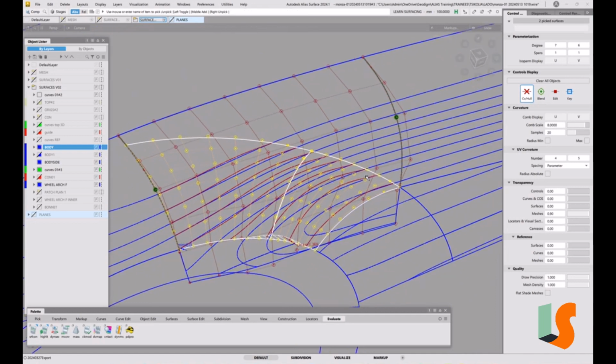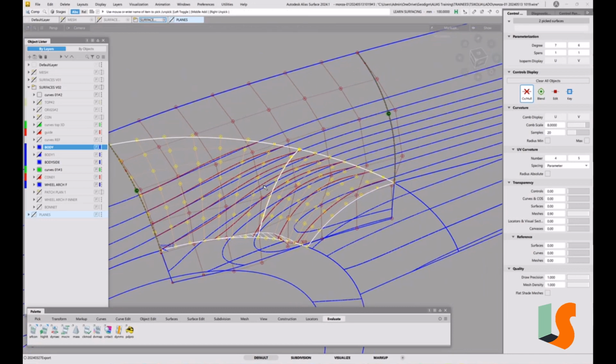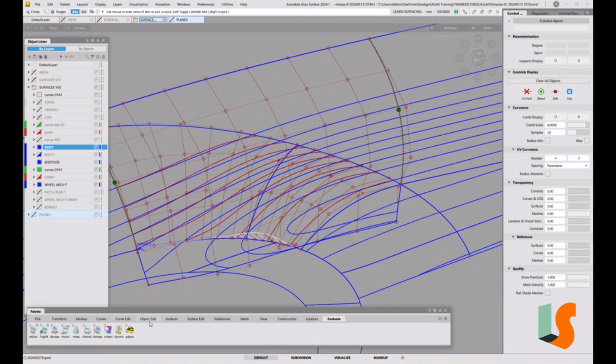Now we've got a very high degree there, and we needed that to get this to align last time. But I'm thinking that to make this simpler, when we're working on it at this point, that we should drop the degree in this direction. So I'm going to drop it down to 3, so that then when we align this in G2 to this surface here, it's just pulling these points here, and should give us the basic shape, hopefully.